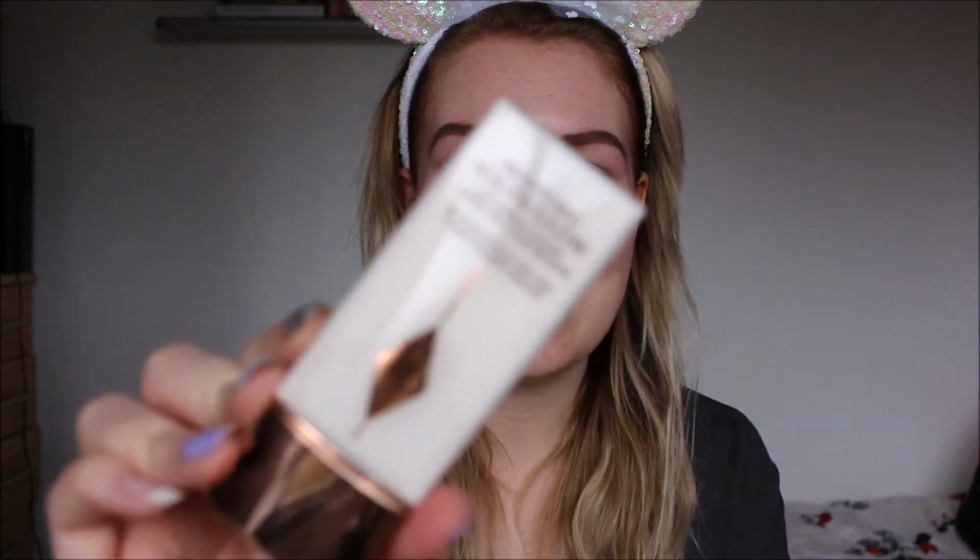But anyway, normally after I've done my eyebrows I'll then go straight on to skin. And I've nearly always used this Becca under eye brightening corrector. Absolutely love it. If you've got dark under eyes like me, it's a godsend. Then you can either put your primer over the top of that or around it, it's kind of up to you. Obviously I'm going to use the Charlotte Tilbury Brightening Youth Glow.